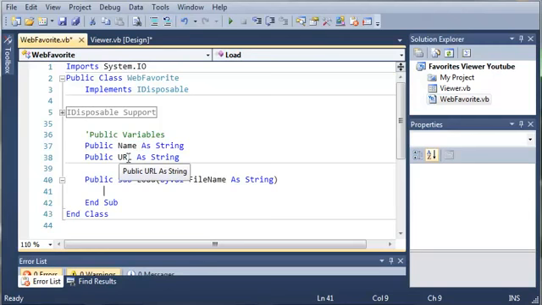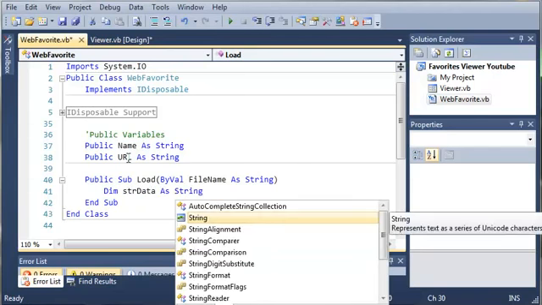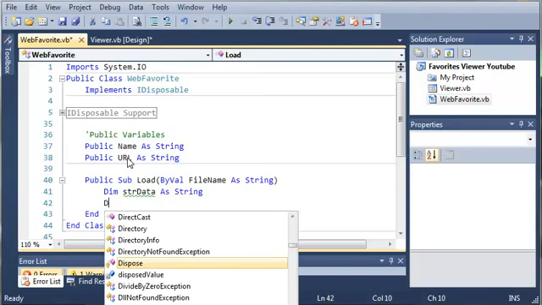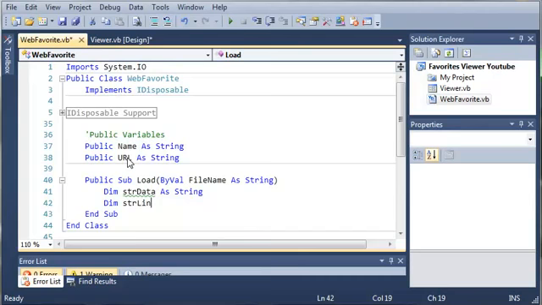So now we need to make some variables that we can use in this method. So we'll have stringData As String, and stringData is going to hold the contents of our favorites file. Your computer has a folder for Internet Explorer, and it stores all of your favorites for you. Let me rephrase that. It's got a folder that stores all of your favorites, and these are stored in different files each. So stringData is going to hold the strings that are in those files that contain your favorites. And then we're going to create an array of string.